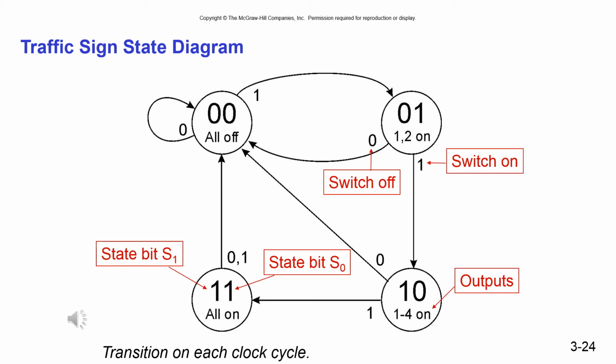Before I speak to this diagram, which is the state diagram for the traffic sign we just looked at, I want to make sure you understand why we're spending this much time on state. When we get to the programming component of this class and we start programming in machine language, one of the things we're going to be able to do because of this wonderful simulator we have, the LC3, is take state snapshots.